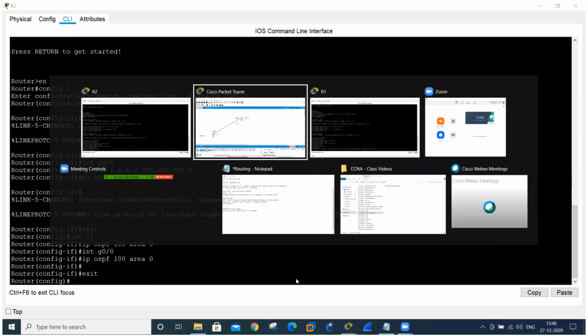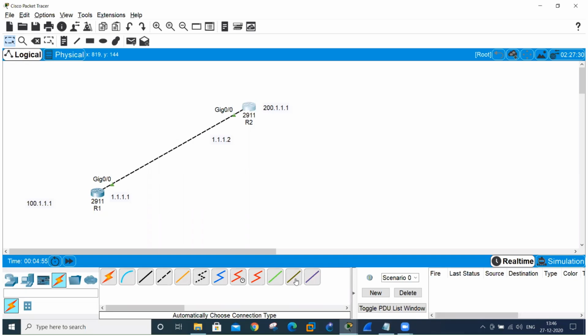Okay. Now that we have enabled it, let me explain what a DR and what a BDR is. So let's go with the definition first, and then I will show you with the help of a topology. So DR stands for designated router.